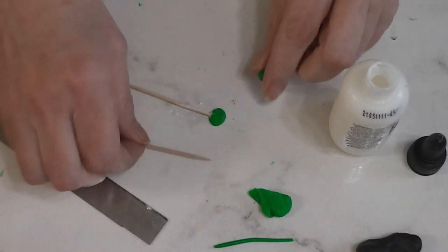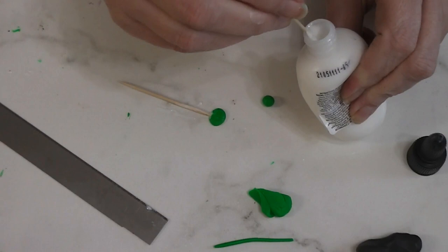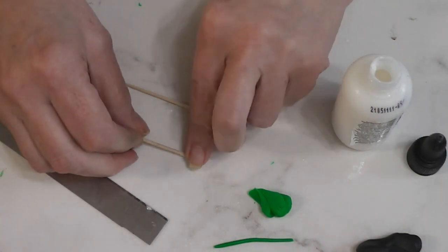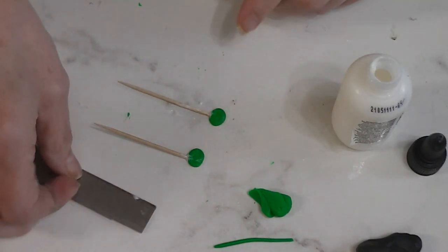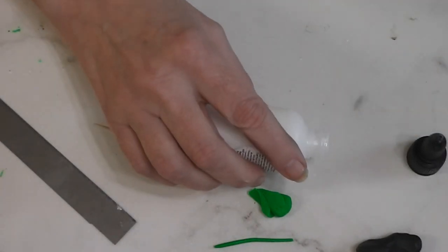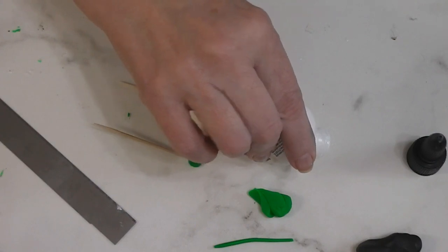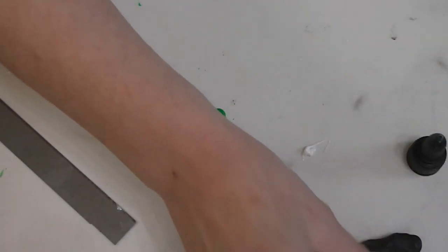Now, my witch is very, very loosely based on a picture of a crashed witch decoration that I saw online. I just Googled it, I saw some I liked, and I thought, okay, the one I'm making is very loosely based. So I'm gonna put just a little more TLS on my tray. I don't want too much because I don't want to waste it.